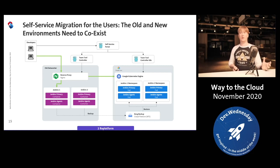And for everything that was in the old data center, we had to find out an approach where it would be a minimal impact for the team and to think of something simple to migrate. So what we did is keep our backup with Borg that I mentioned before. But instead of performing this backup in the old data center, we had a Cloud Filestore, NFS, inside GCP that was accessed from the old data center where the backups were done. And this was the first step. Our backups for a week were done, and now all of them were in the new data center.